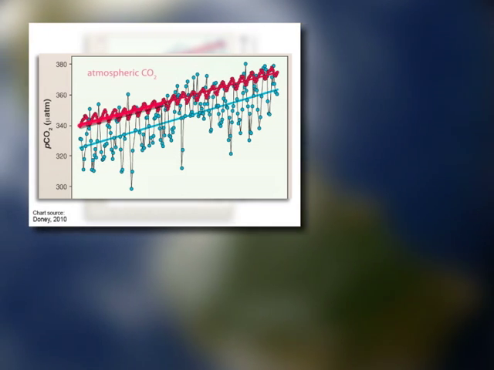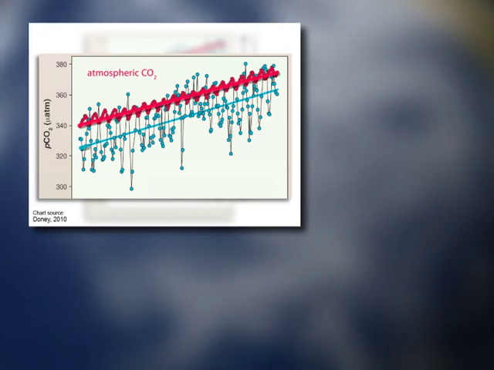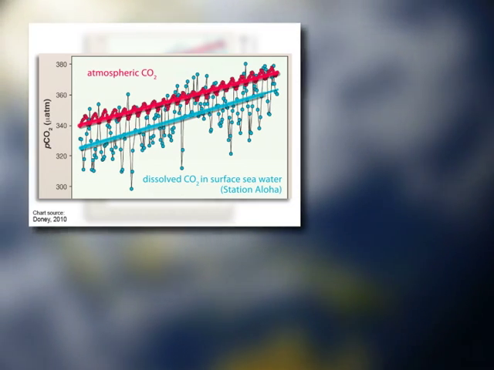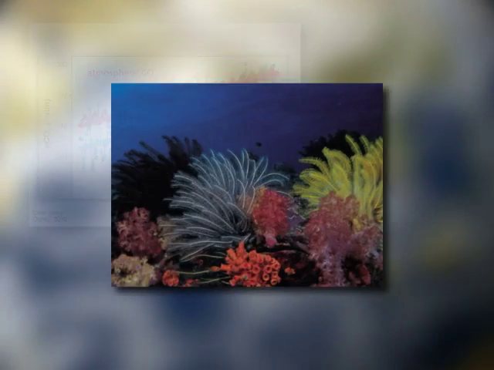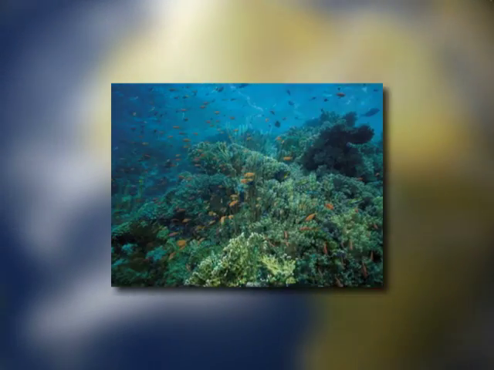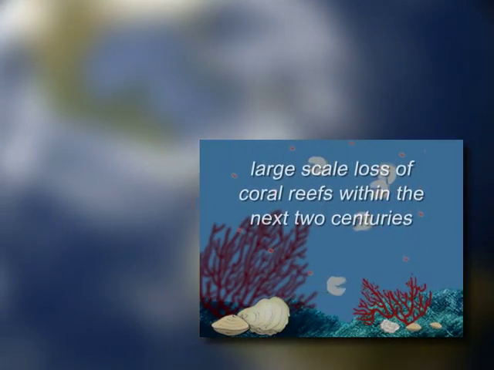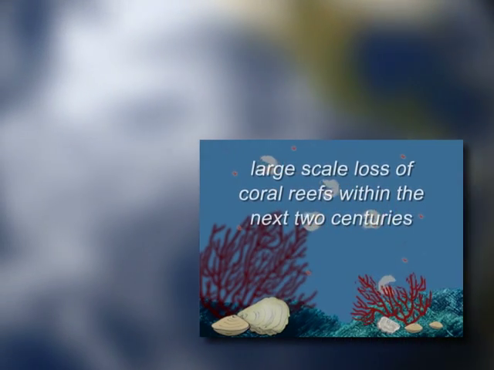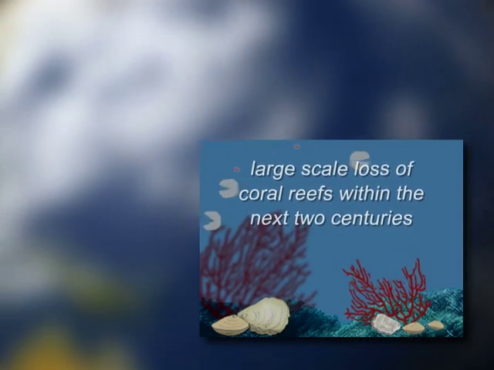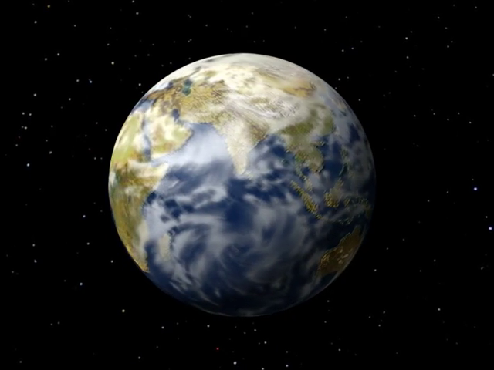Ongoing ocean acidification is the hidden sister of global warming and a major issue. As we continue to add CO2 to the atmosphere, the dissolved CO2 concentration in the surface ocean will also rise, causing increasing ocean acidification and threatening the very survival of tropical reefs and many shellfish. The projected large-scale loss of coral reefs from parts of the ocean within the next 2 centuries has serious implications for biodiversity in the sea and our future marine protein supply. And that should be cause for serious concern for you and me.